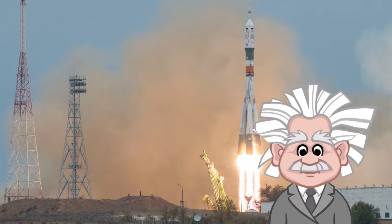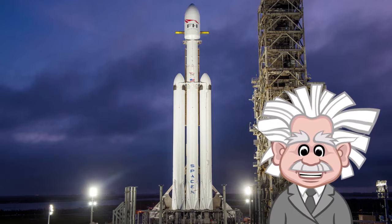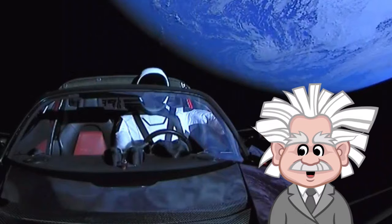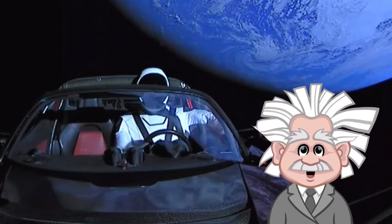In 2018, a company called SpaceX launched the most powerful rocket ever launched by a private company since the Saturn V — the three-rocket Falcon Heavy. This powerful rocket took off on a test mission with a pretty nifty payload: a cherry red Tesla Roadster. That little sports car is still out there, orbiting the sun all the way past Mars. I hope that Starman sitting in the driver's seat brought a lot of music to listen to along the way — he's going to be out there for a very, very long time.